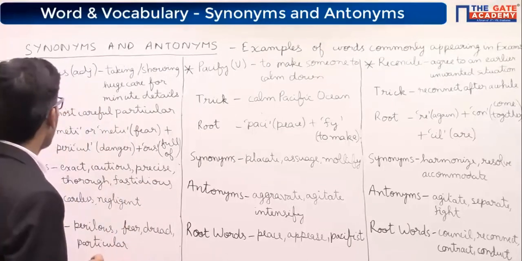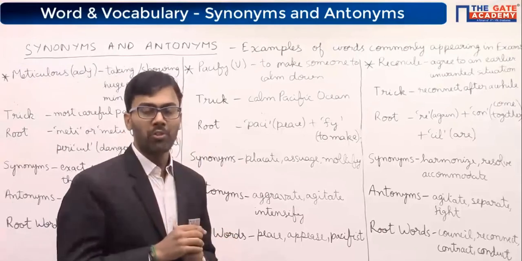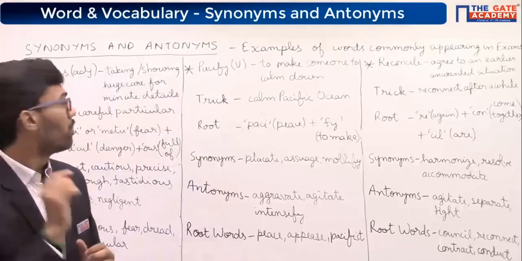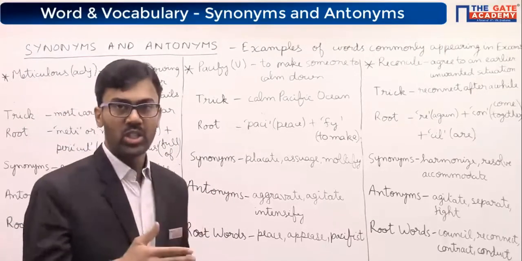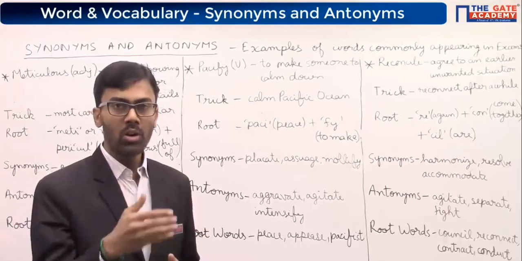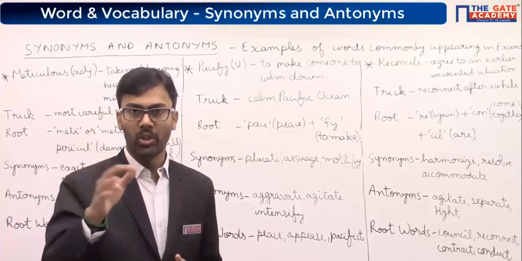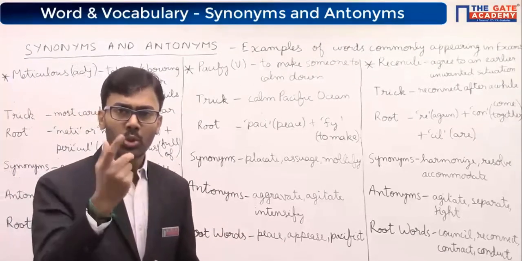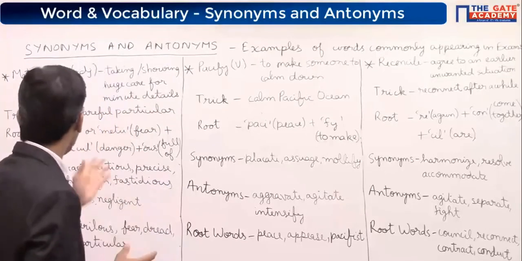Now the trick to remember meticulous is a very simple phrase: most particular, most careful, particular. This is a very simple word. Either you can just remember most careful, or most careful, particular. Meticulous: most careful, particular. These are sometimes very simple, commonly used phrases through which you can remember lesser heard or slightly difficult words.